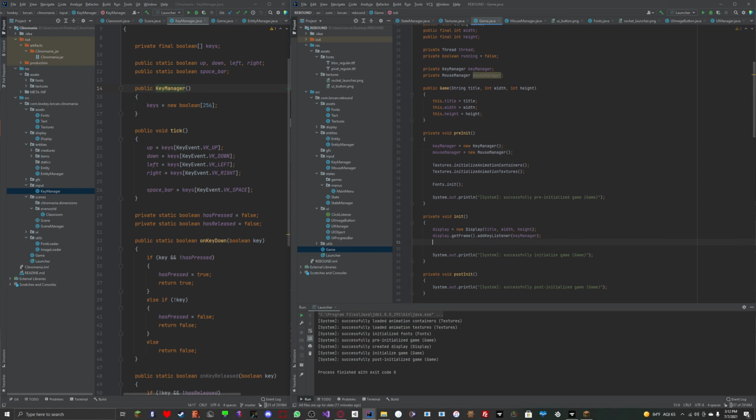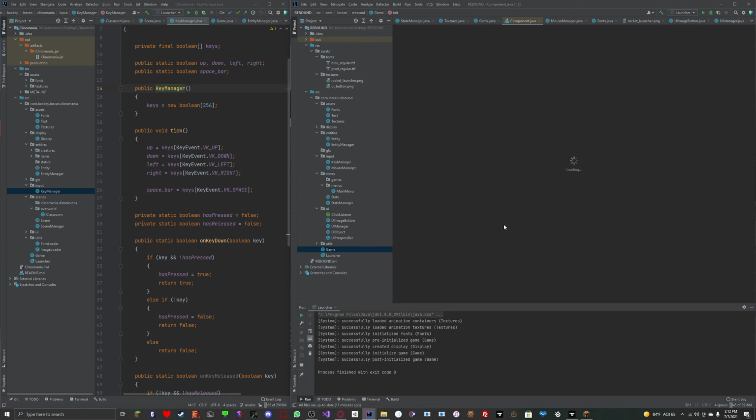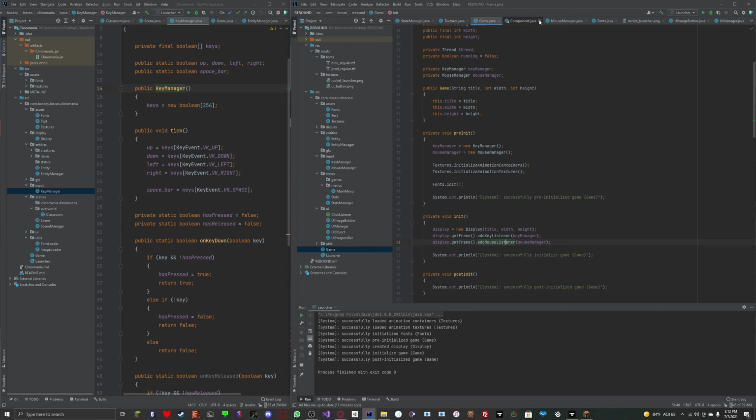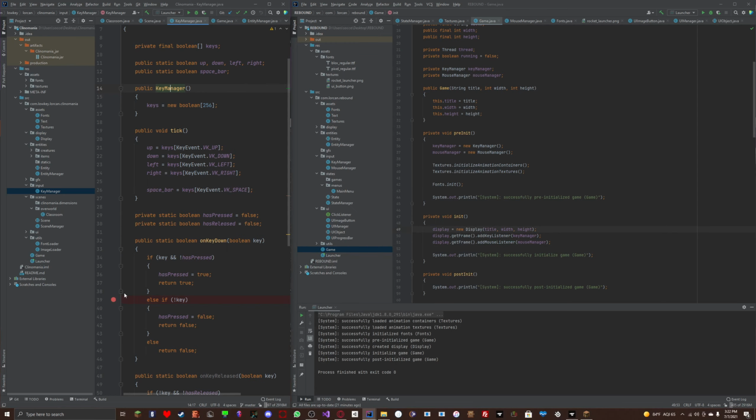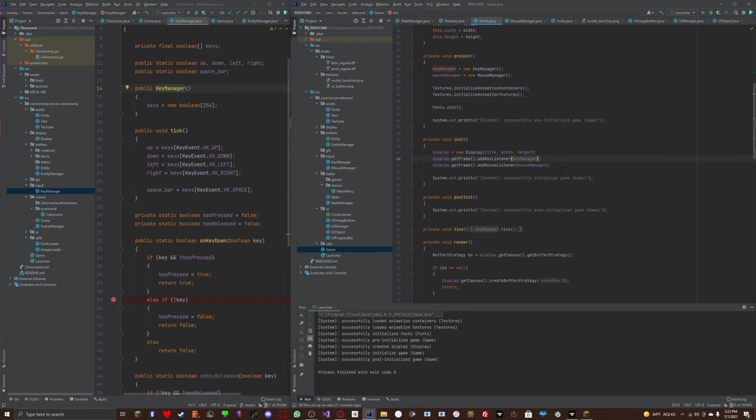And we'll actually add that mouse manager to the frame, but it's going to be a mouse listener, not a mouse motion listener. Oops, I did not mean to press that. Let me just make sure, yeah, I'm recording. Alright, so I have created my mouse manager, and I've added it to the frame.